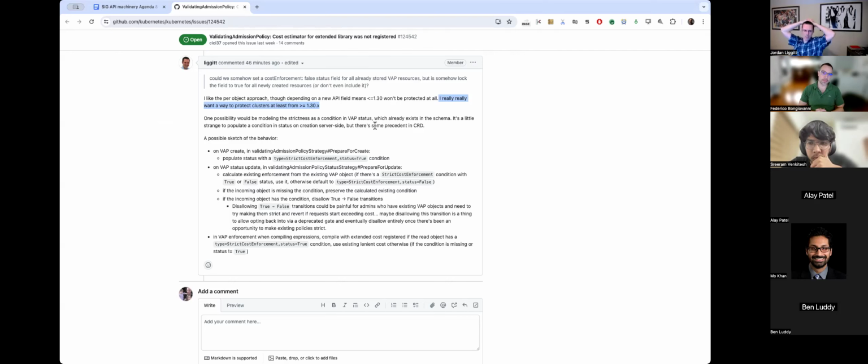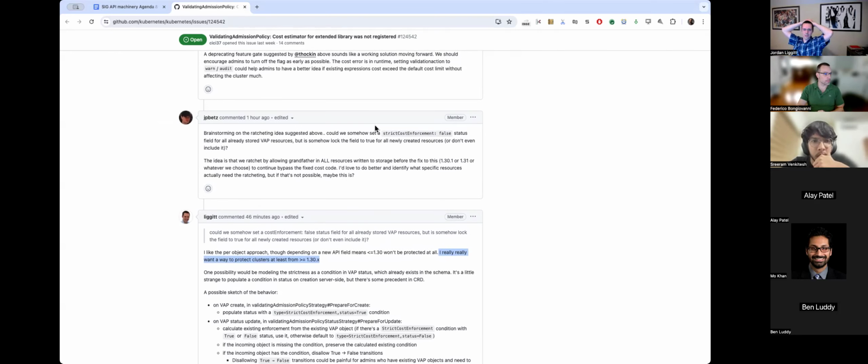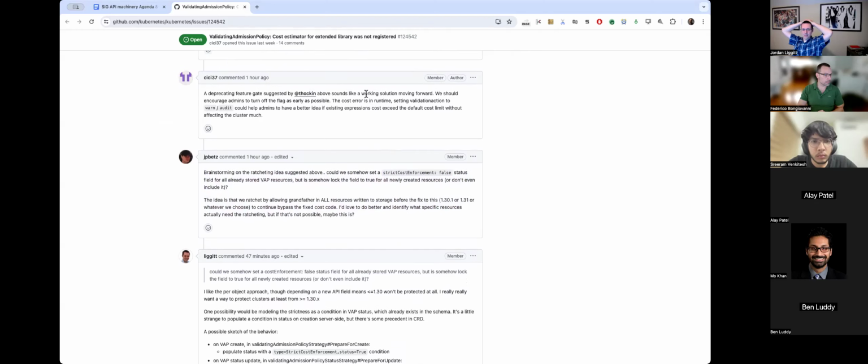So Joe had a comment, I think the one above mine, asking if there was a way to do this on a per object basis. And I think that makes sense. If we do it with a new API field, then there's no way we can do anything in older patch releases in a reasonable way. If we modeled it with a condition that exists in the schema in previous releases, there wouldn't be API level changes, it would be code level changes to honor a condition or set a condition.